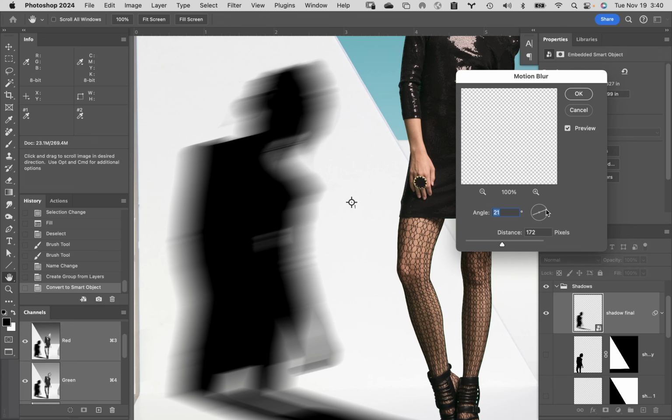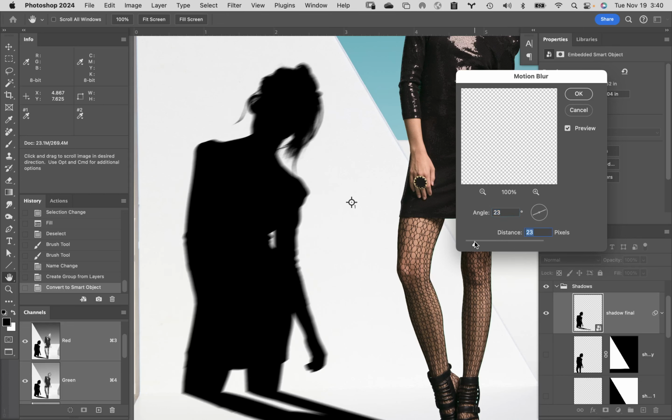I typically try to do this so it goes across a body. So in my case, I'm feeling like this 23 degrees, if you want the same one that I've got, seems about right. But it's way too much blur. So I need to back this off, and what I'm trying to figure out now is how soft does the wall need to be? The wall is the furthest thing away. It should have the most blur in it. The area by her feet should have no blur at all. Those are contact shadows. So you need to decide on this background, how soft does this thing need to be?